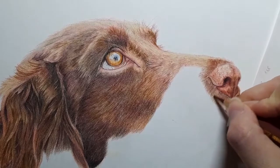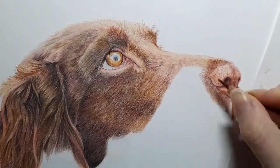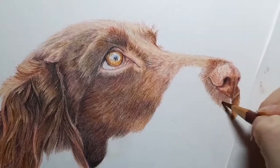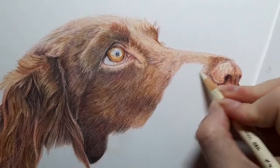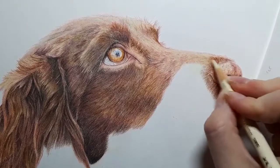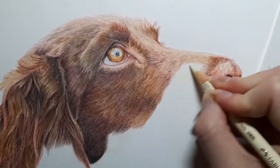What I think I'm going to do before I get really dark with this, I really want to connect this part of the face because it just looks a bit disjointed. So take my Ivory. I don't know why it was bothering me, but I think because we've got this top part connected, in my head I'm like, this part needs to connect it. So I'm just going to do that.